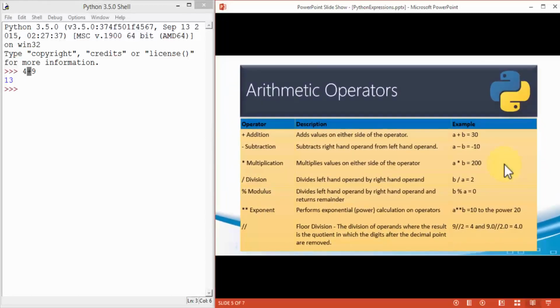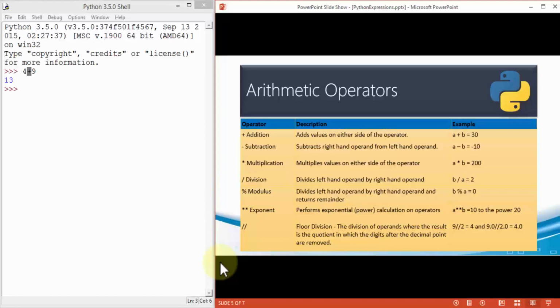Here are some of the basic arithmetic operators. So for instance, you can do addition, subtraction, multiplication, division, modulus, which is represented by a percent sign, exponent, and then the 2 forward slashes, which is called the floor division.